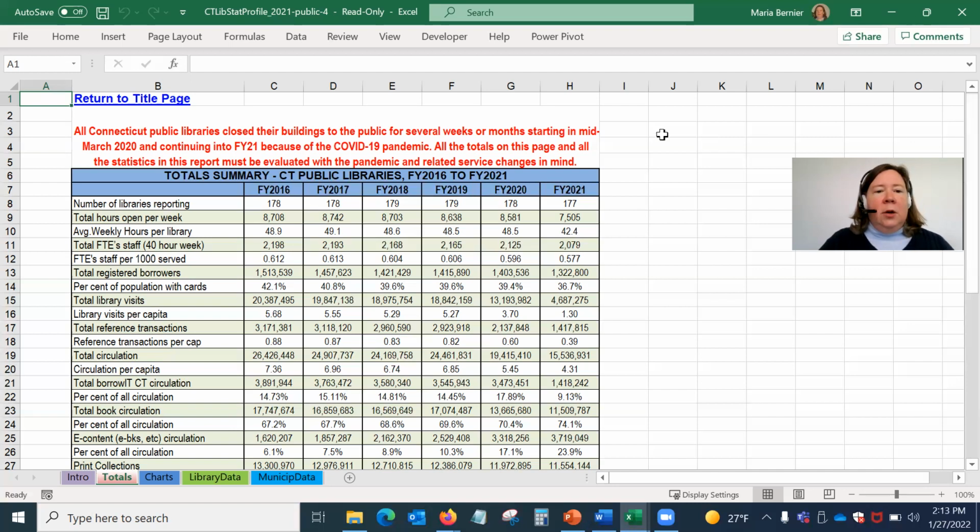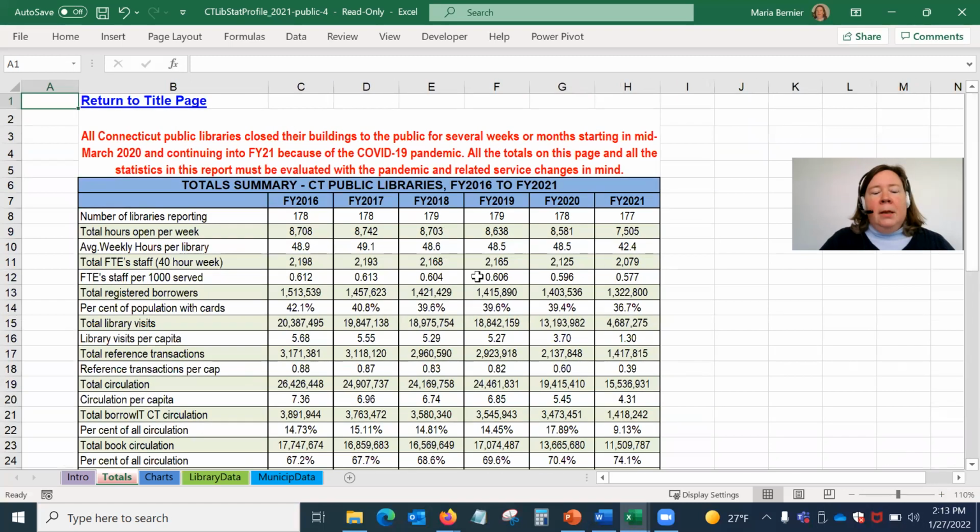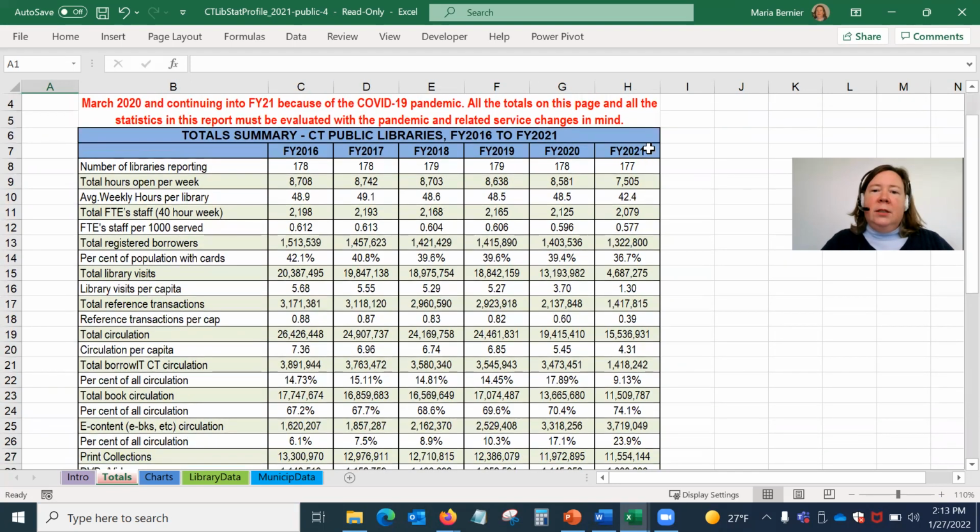All right, so back to where we are here on our Excel spreadsheet. This is the totals tab right here. And this just gives you some really quick statewide numbers for several different fiscal years, always ending here with the most recent year. And you can see how the numbers stack up for the past few years, see if there's some trends in what's been going on. But if you just need a number, if you just need to snip a number and put it in something, this is a great place to start and a great place to look at. So that's our totals tab.